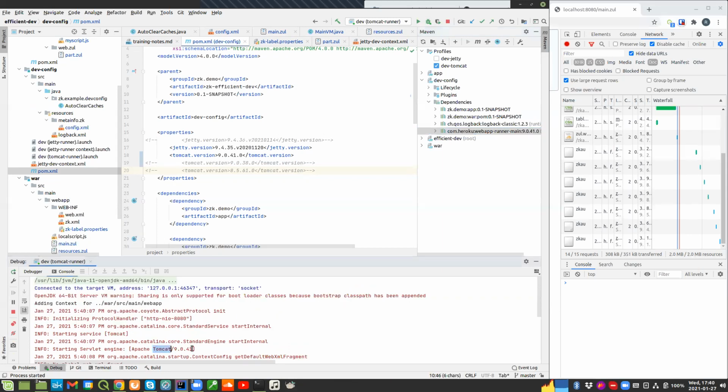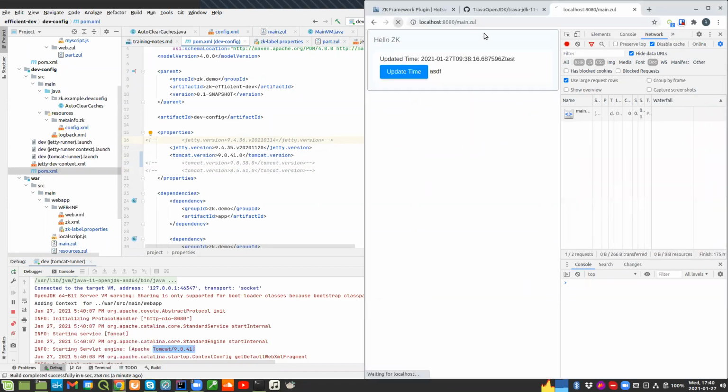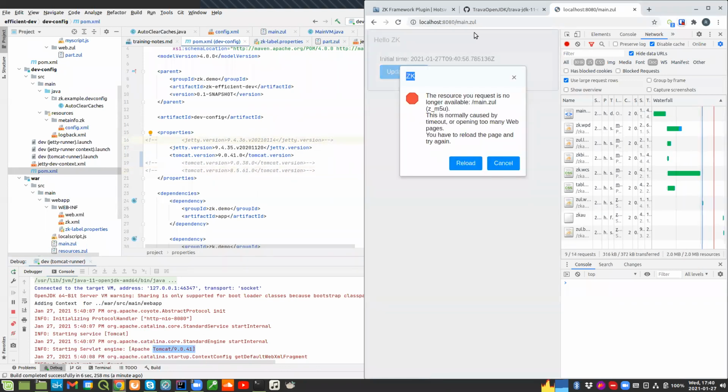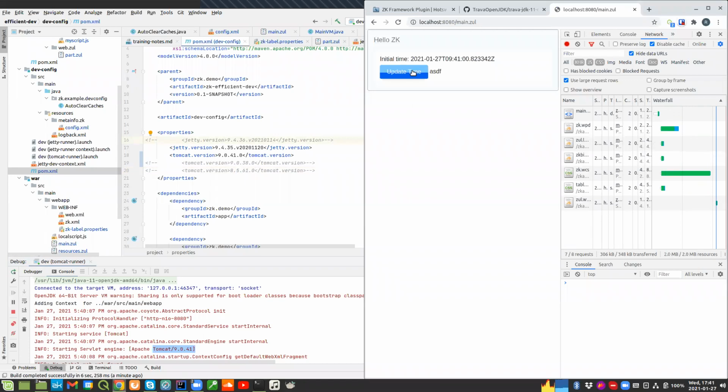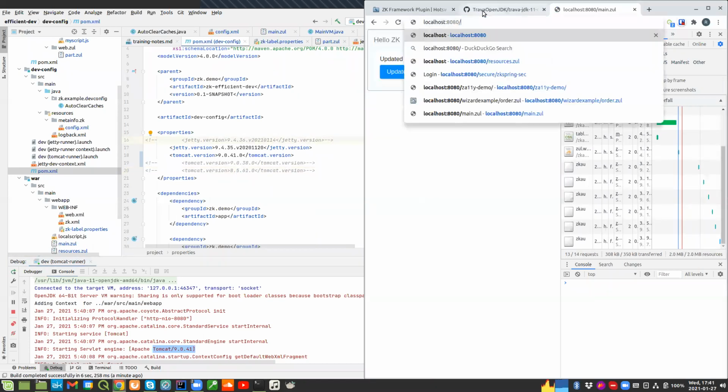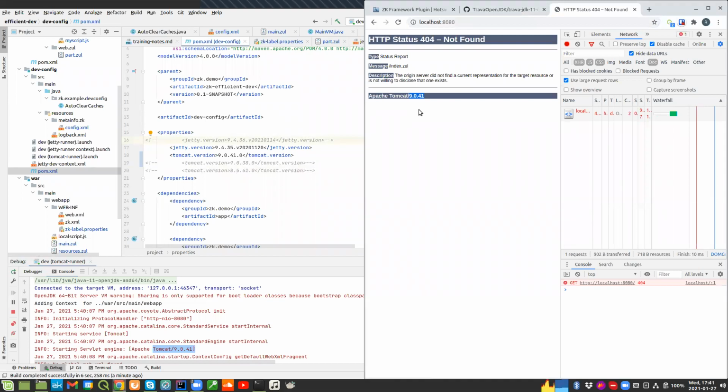Somewhere it prints out here, running on the new version. Or if you need to go back to Tomcat 8.5, they support a few older versions also. We can go back quite far. And the same thing with Jetty. You can use the latest version, which just came out, I think, last week or two weeks ago. Okay, so just to double check it works still, run. Session is offline. Okay, and run. Things are working. And also we get nice error messages of Apache Tomcat 9.0.41. So it really does what we want.